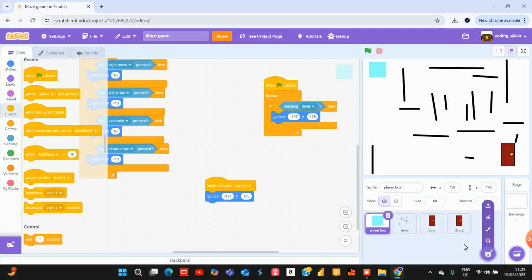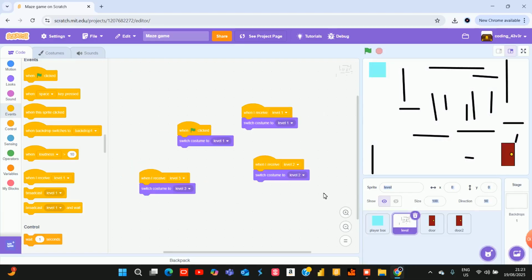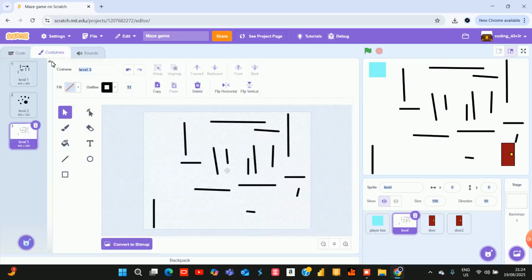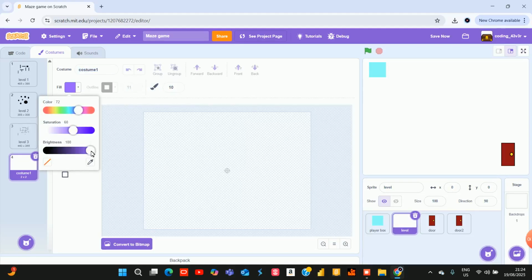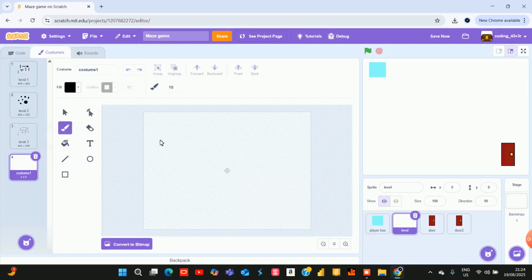So let's go to the levels and try painting a level. This time I want it to be painted with the paint icon. I want to make the paint large.